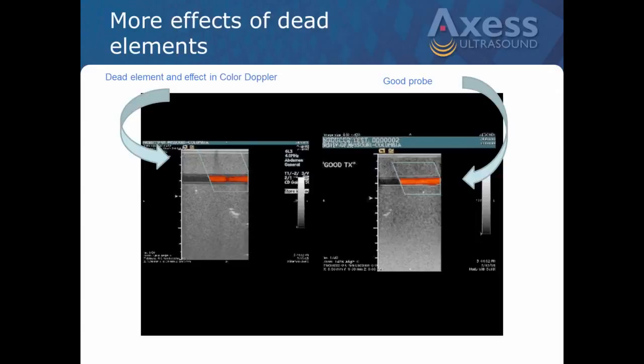Over here, we've got 6 dead elements simulated in this same probe, and once again, we've got a lot of turbulence. Here, where you've got a good clear window in the Doppler spectrum, this shows that, again, we've got some turbulence, some blockage possibly. So I would encourage you to say this at this stage, that when you think you have dead elements in a probe, but you're not really seeing anything in just the 2D imaging, you really need to check Doppler, because Doppler will bring these to the forefront as to whether or not you're being able to provide a true, good, positive clinical performance of that probe.